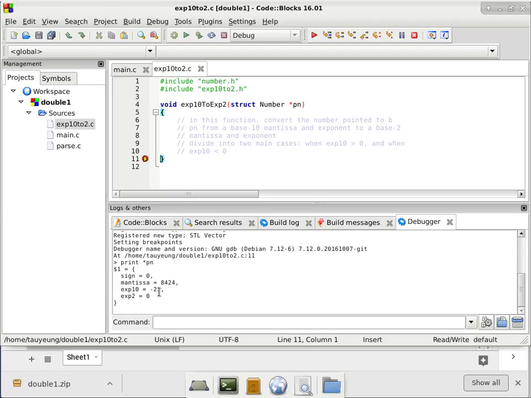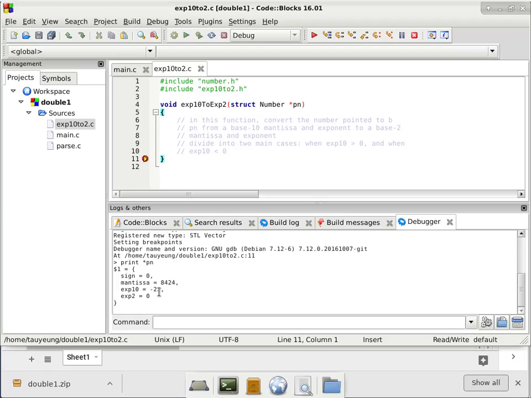So your objective is to have this number representing exactly the same value, but I want exp10 to go all the way down to 0. And exp2 has to be a particular value, and then the mantissa also has to be within a certain range of values. That part is described in the homework, and I'll talk about that. But as far as mechanically how to use the tools, are we clear about how to use the tool?